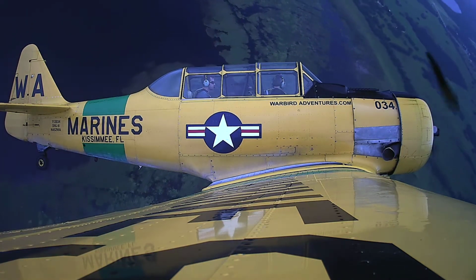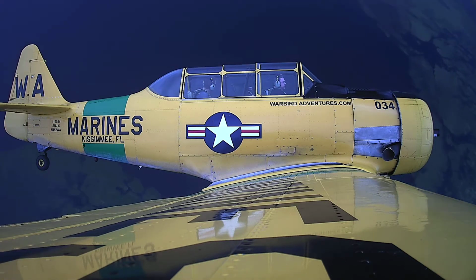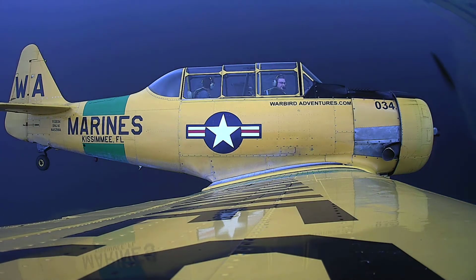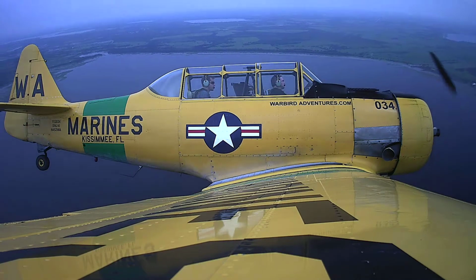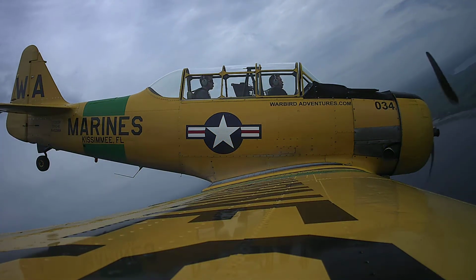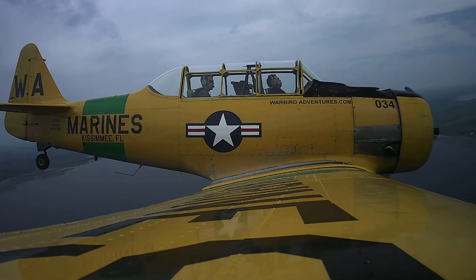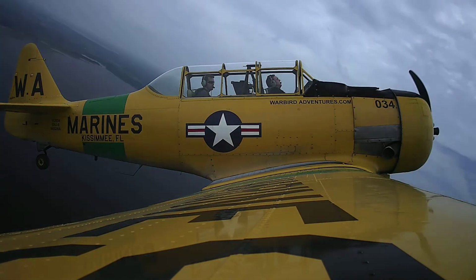We'll do an aileron roll. Okay. Ever been upside down in an airplane before? Not yet. Good answer. All right, follow through with me. Okay. We're going to dive and accelerate to 160 miles an hour. Not all that much, but a little bit. Yeah. 160, we'll get the nose up to 30 degrees. Neutralize the back pressure, and then we roll.